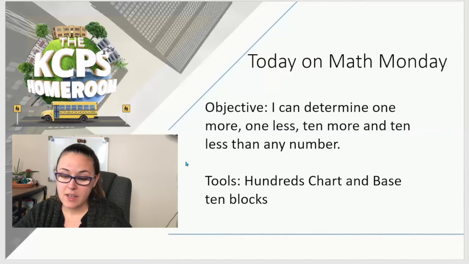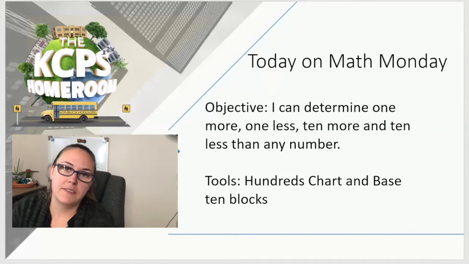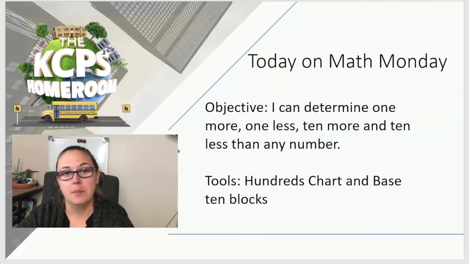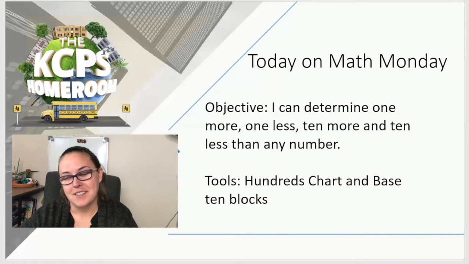Our tools today, we're going to be working with 2 different tools, base 10 blocks, which we started working with last week, and today we will also be using a hundreds chart in order to see some patterns in our observations. As you're working with me today, the only thing that you need is a piece of paper and something to write with, and then it's always important to have something near you that you can utilize to help you count with. So I would recommend those 3 things. Take a moment now and let's get ready to learn.